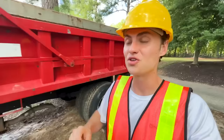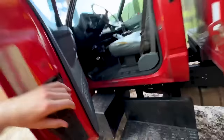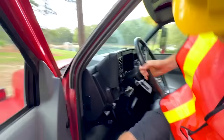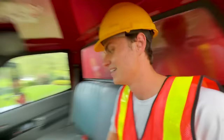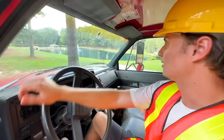And newest to the fleet, we got a dump truck, guys. Look at this thing. It is huge. And it's gonna be the first time we're actually using it. So let's hop on up. It's literally one step, two step, all the way up to the cab. And this is kind of a smaller dump truck as far as dump truck standards go. Starts right up. And we're off doing dump truck stuff. Oh, that construction work for me. Let's go.